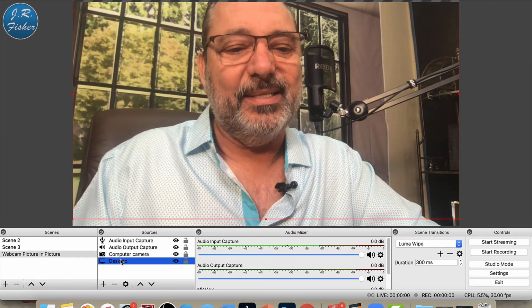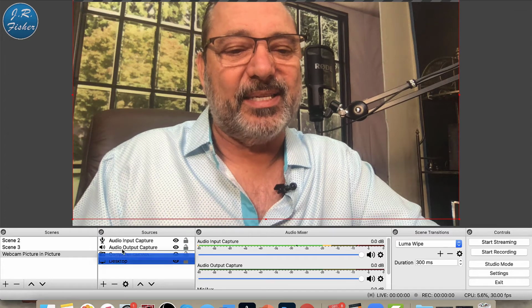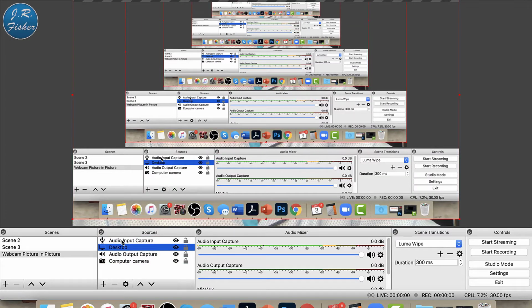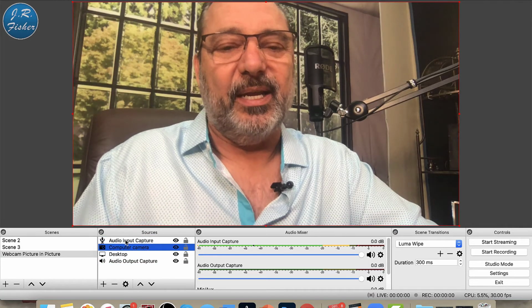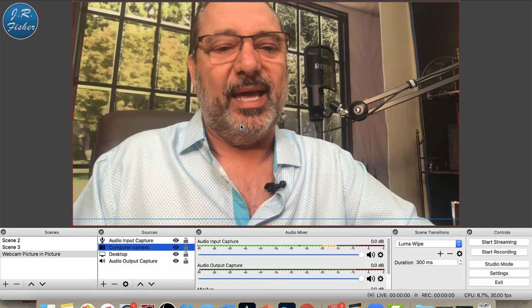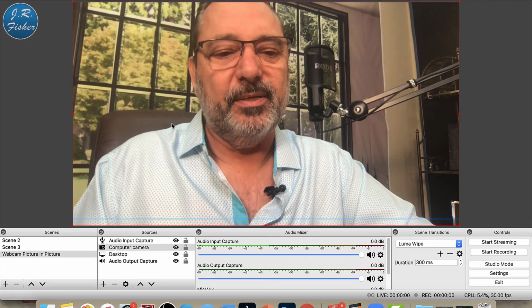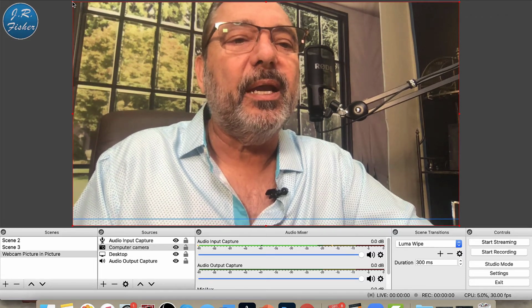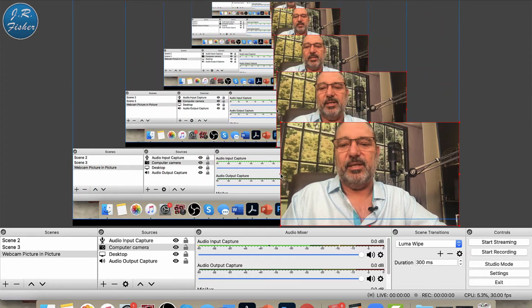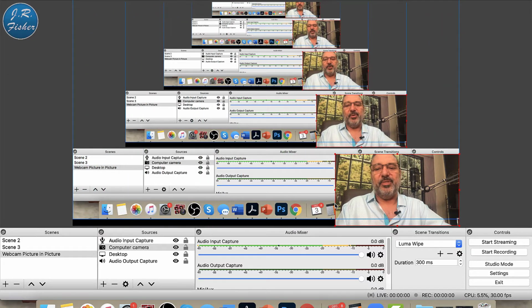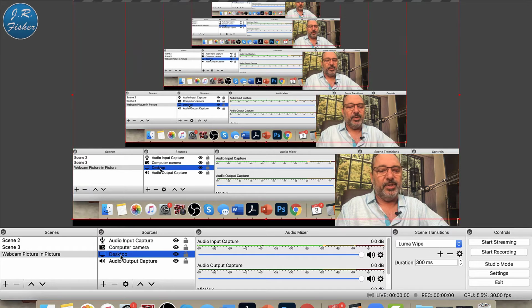These are all things that reside in here. Now if I were to take the desktop and drag it to the top here, then it's going to show that on top of everything else. If I want to have my computer camera on top, I can put it right here. Now a lot of times you'll see somebody will have a picture-in-picture. So let me click this one right here, my computer camera, and I'm going to grab this corner and downsize it like that. See how I downsized it? So that I am now in the corner of the screen here. So I could show my screen and put the desktop here and show the screen and show me too. So wherever I go on the computer, it's going to show whatever I'm showing on the screen here.